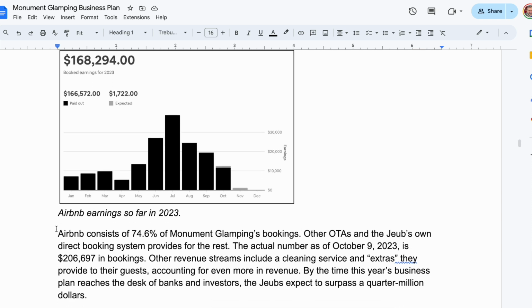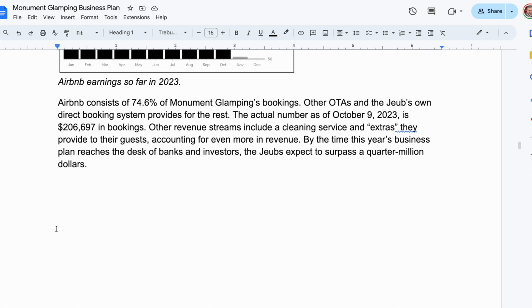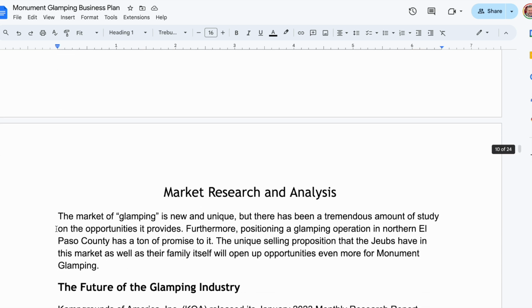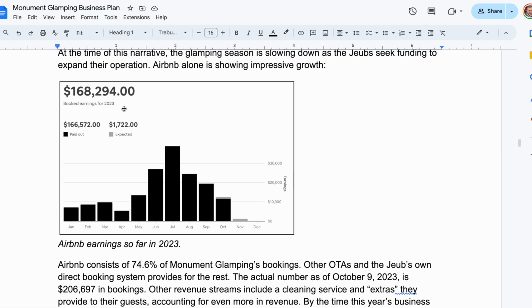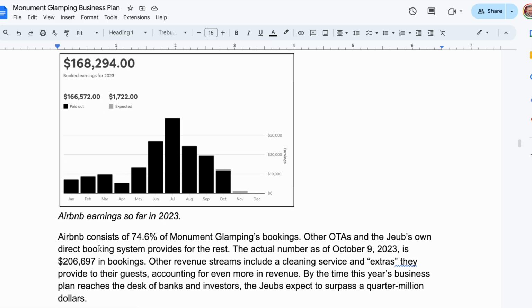Of course, I keep talking about how much money we've been making, and it's been awesome. Actually, I will need to update that because 2023 is over now, and I made more than that. November and December aren't included in that. So that's an example of how this is an organic document, and I need to take a screenshot of my Airbnb earnings and show more accurately how much I've been making, because really, here, I'll read this part.